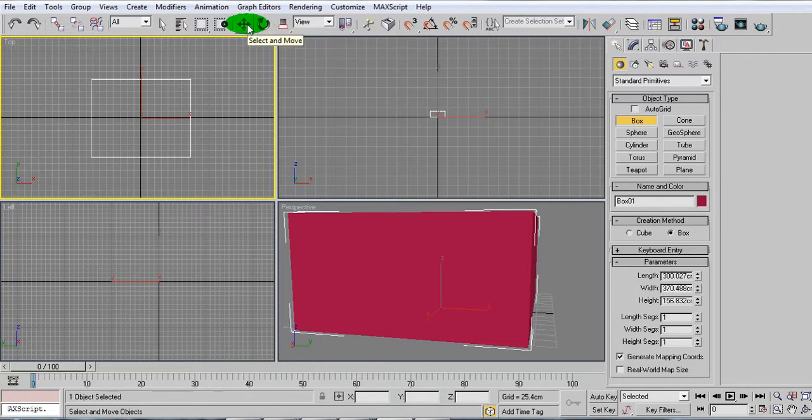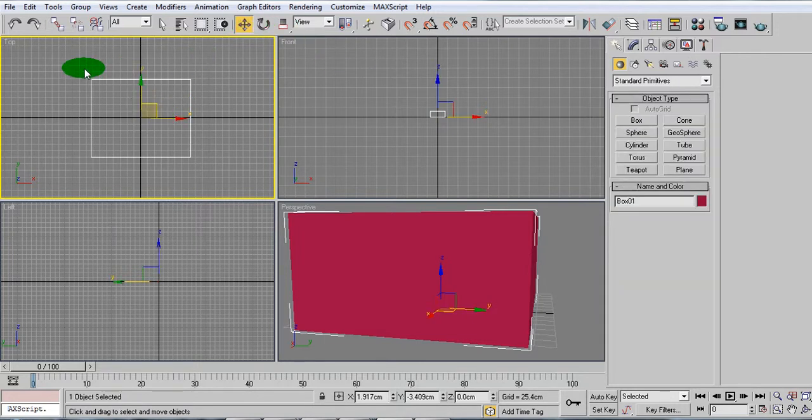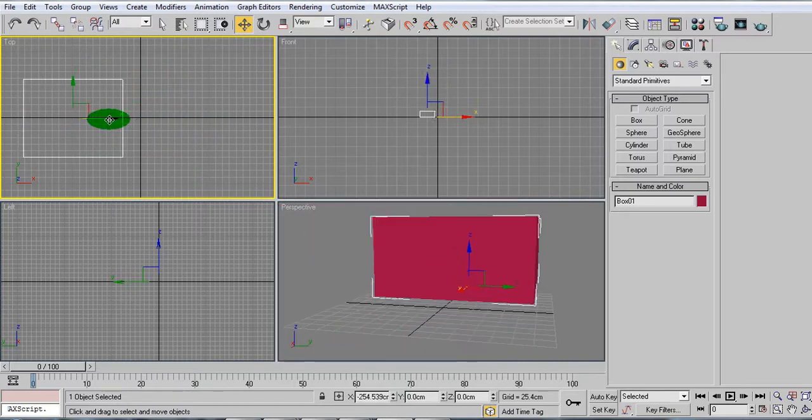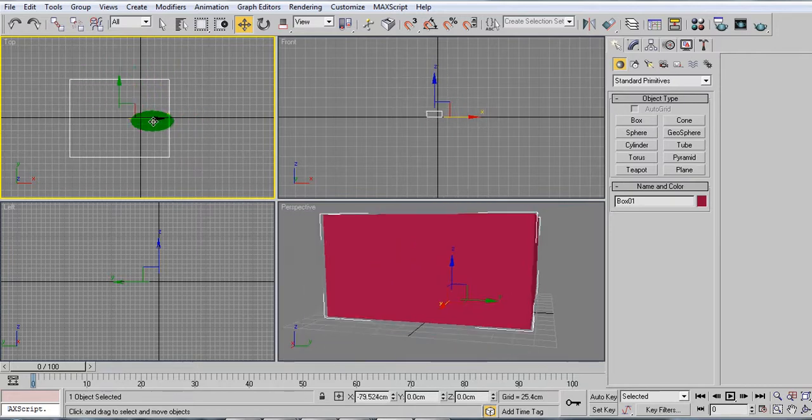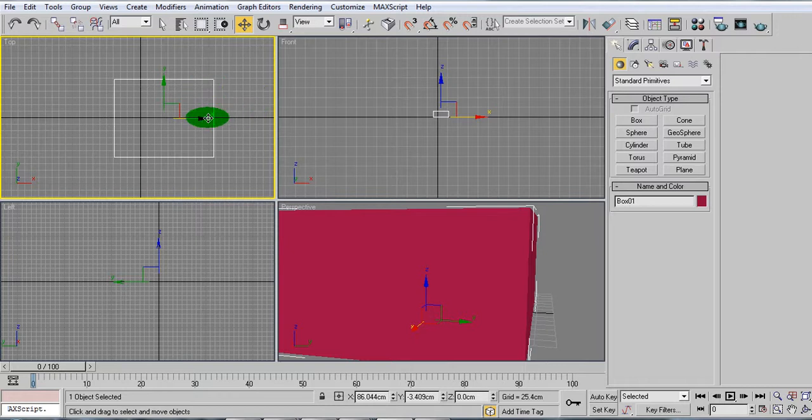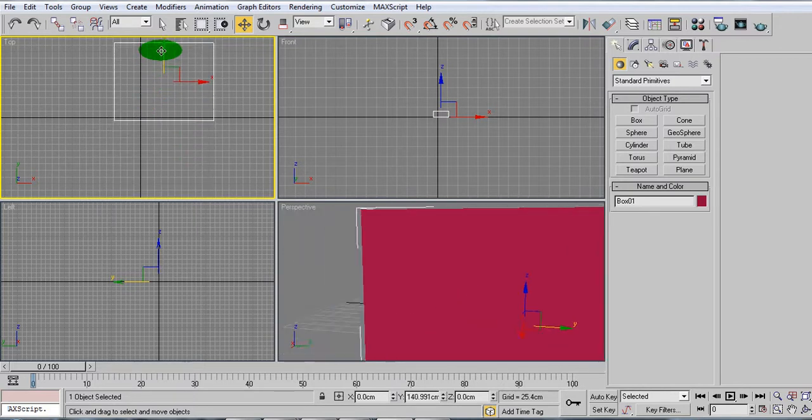What you can do now is if you go up to here, select move, you now get these little crosshairs here. Move it sidewards, left and right. This is the X I'm using. I'm clicking on the X. Then if I click on the Y, see the Y goes yellow. You can go up and down.